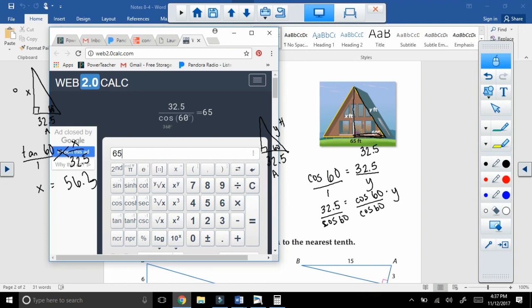So that one there is exactly 65. And if you did the last section, that shouldn't be surprising. Or even if you didn't do the last section, if this is an equilateral triangle, then all of those are going to be 65. And that hopefully will make a lot of sense to you there. I don't want you to assume that they will always work out this way. So I went through kind of the steps as to how you could get it. If that were 61 degrees, then that would not work out for this.